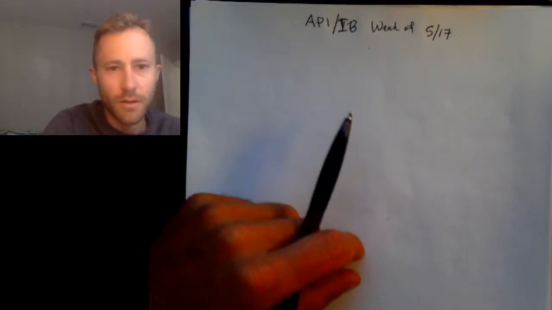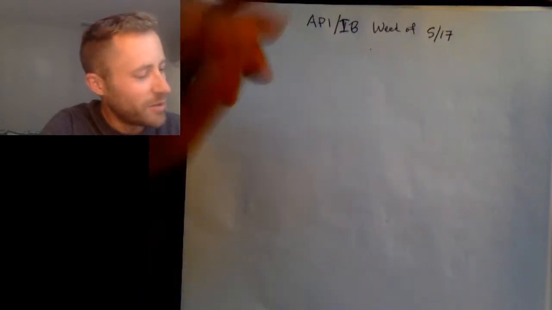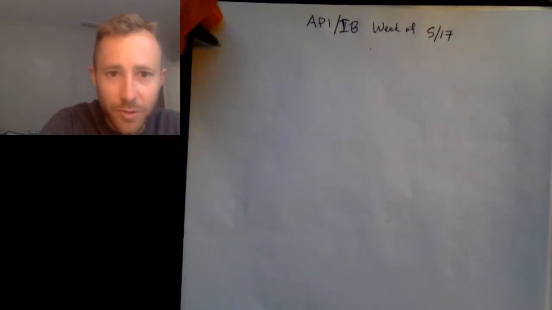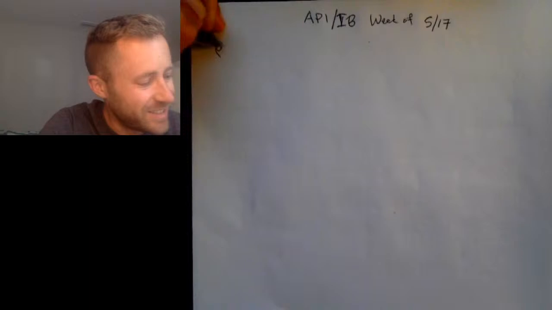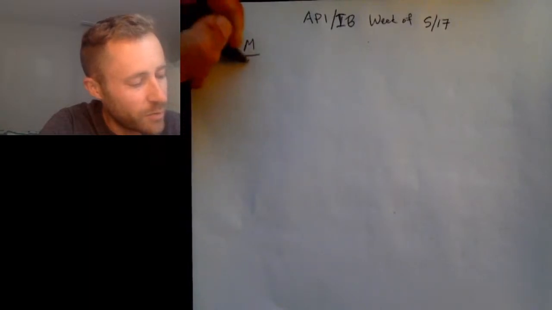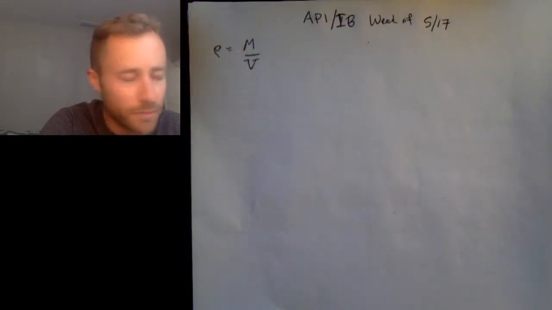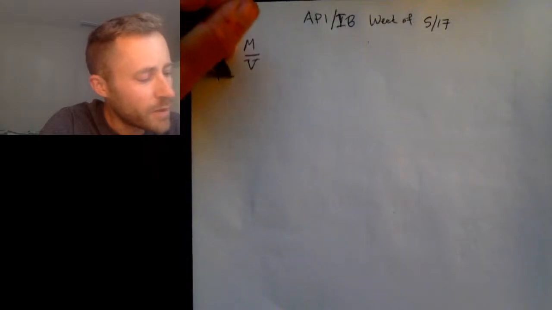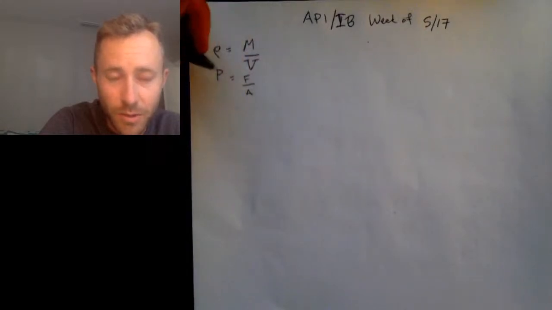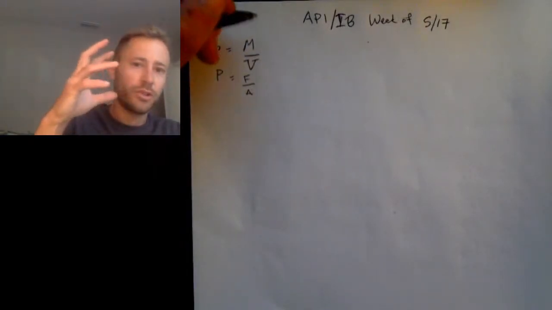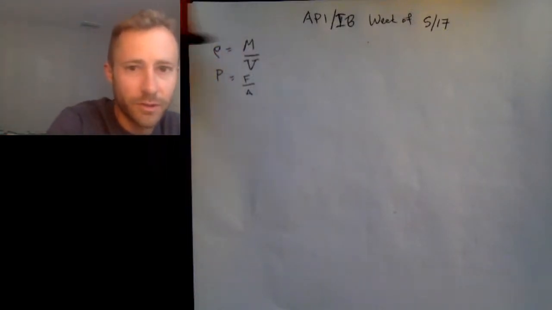Okay, just to review what we learned last time: we learned about some different properties of fluids, such as density, which is mass divided by volume. Some fluids are compressible, some fluids are incompressible. We learned about pressure, which is the force per area. If we think about a submarine within the fluid, there's a certain force pushing on the walls of the submarine per area of the wall. That is pressure.